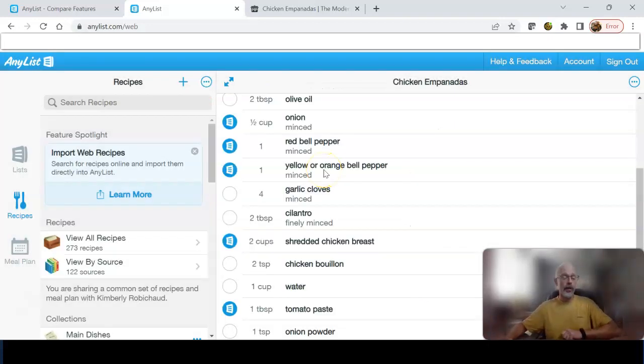So again, a truly amazing app that makes things a lot easier when it comes to shopping, meal planning, recipes. I love the fact that wherever I am, as long as I have my cell phone or my iPad, I have full access to all of my recipes. And then, like I said, when it comes time to cook, I just put my iPad on the counter, find my recipe, and everything I need is right in front of me.